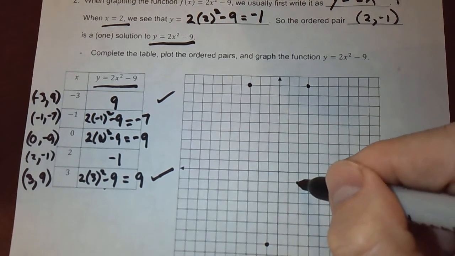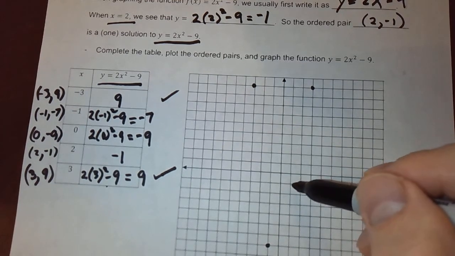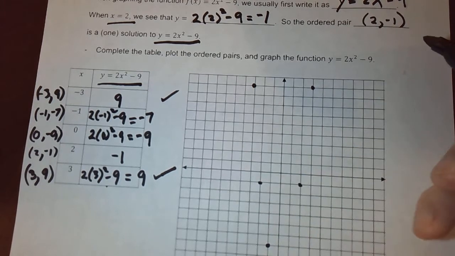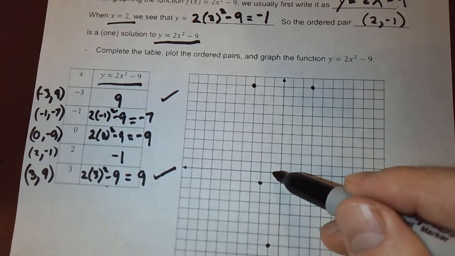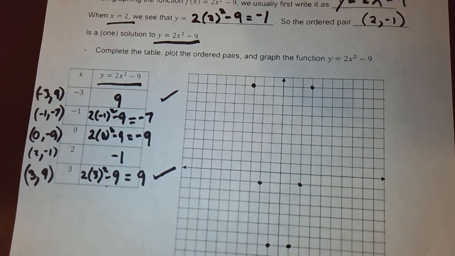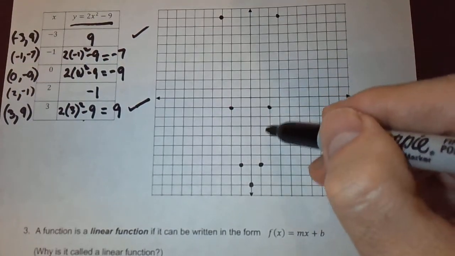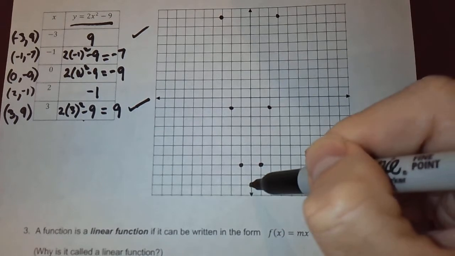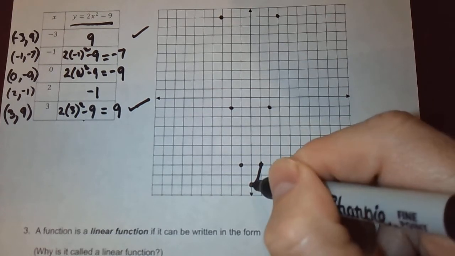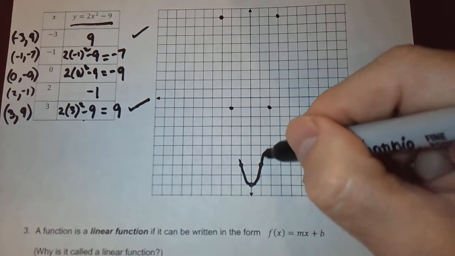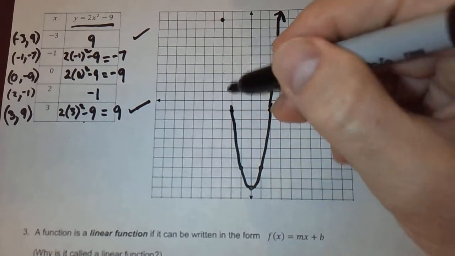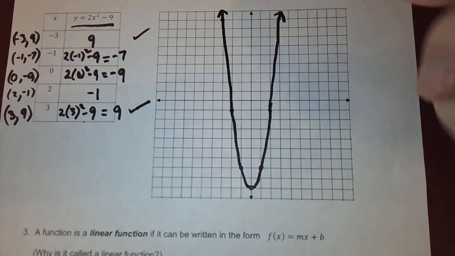Well, if we were to plug in other points, we would find out that since 2, negative 1, we'd find that negative 2, negative 1 gives us the same height. And we had negative 1, negative 7. Well, positive 1 would also give us a negative 7. So I'm just plugging in additional points. And I know it looks like this would come down, this graph, when we draw a smooth curve, it looks like it comes down to a point. Well, it really doesn't. It actually is smooth down here. And then goes up like that. So that's the graph.